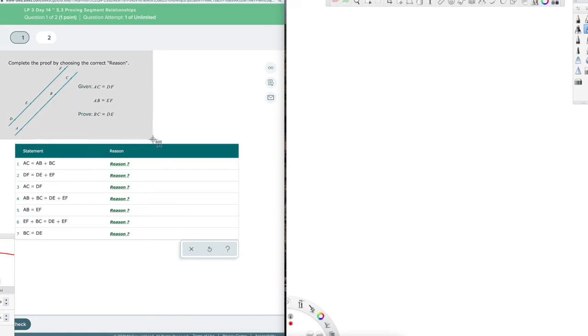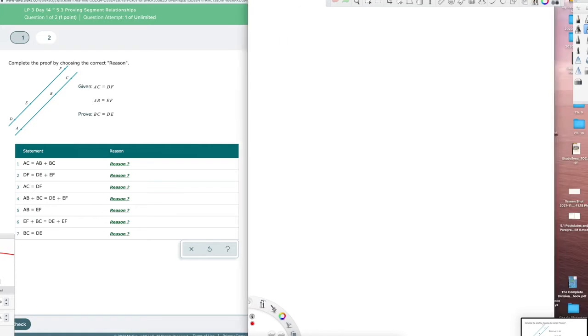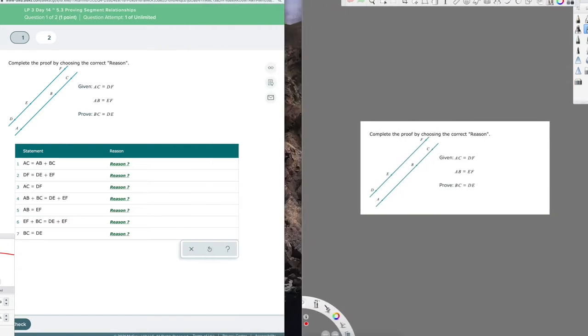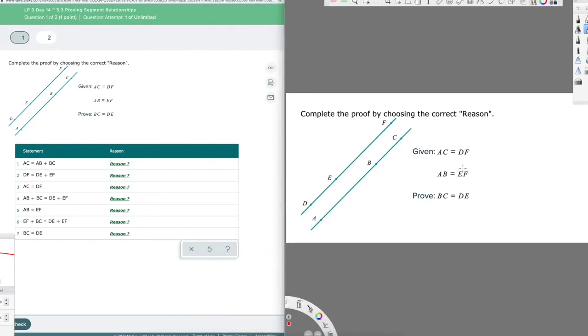And I'm going to be a little lazy here and snap a picture of this guy. Let's see, where is it? There it is. So it just makes it a little bit easier for me to look at instead of having to draw it. If you don't have the drawing, and you wouldn't have this one because every time we open this, it's a different problem. So you're not necessarily going to have the same one, but I suggest you either do something along these lines so that you can mark on the page, or you just draw it out real quick. It doesn't need to be perfect. It's really just so that we can visualize all the pieces.